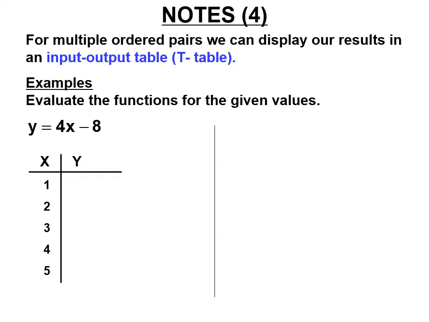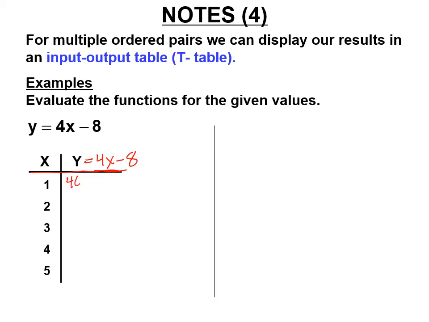Okay. All right, so we're going to do multiple ordered pairs. And so when you have multiple inputs and outputs, that's where these t-tables that look like the letter T come in handy. So we're going to evaluate y equals 4x minus 8. Typically we would write the actual function so that they're not symmetrical. The y side is usually bigger than the x. And that's so if you need to do any work, you don't do it over on the side. You do it right in the t-table.